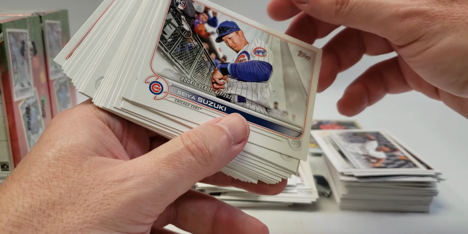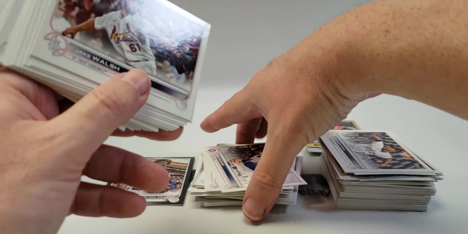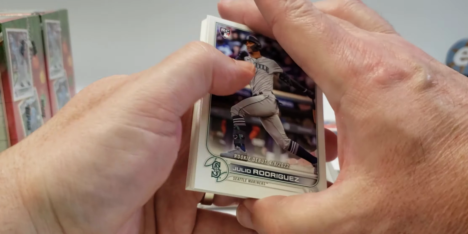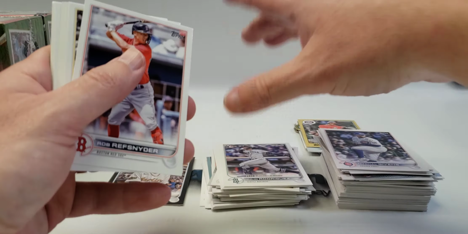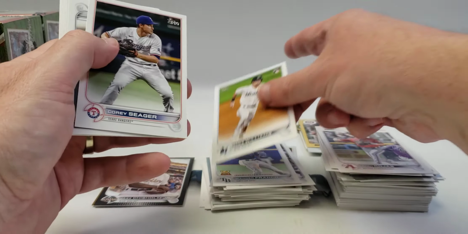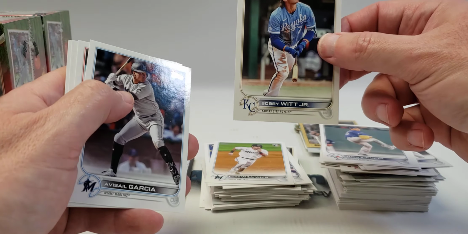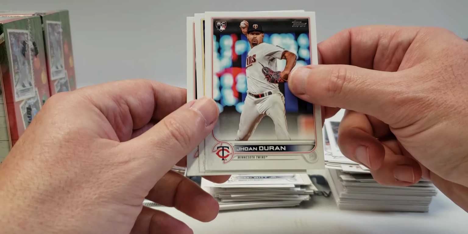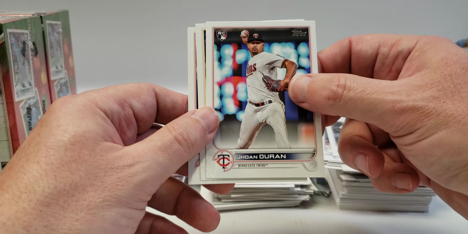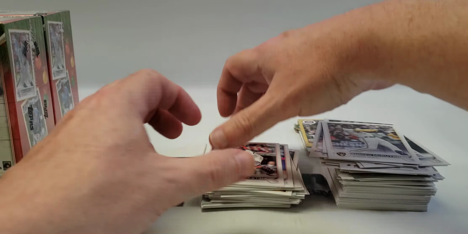It's the debut. Here's a Suzuki debut for the Cubs. Walsh. There's a J-Rod rookie debut. See if we can get the base as well. There's a Wander Franco debut card. Booth Williams. Oh, my arms are getting tired holding all these cards, this extended period of time. Grinky. There we go. There's a Bobby Witt Jr. base rookie. Johan Duran and Brian Lavastida. So we got the Bobby Witt.